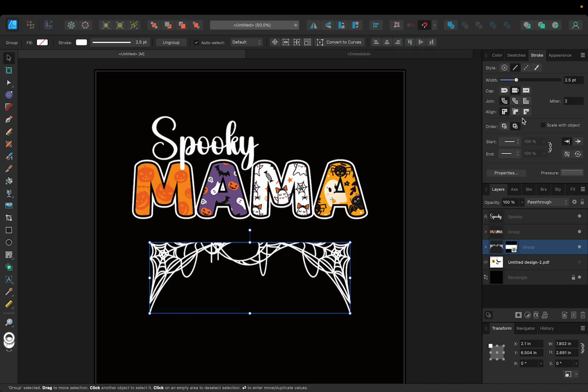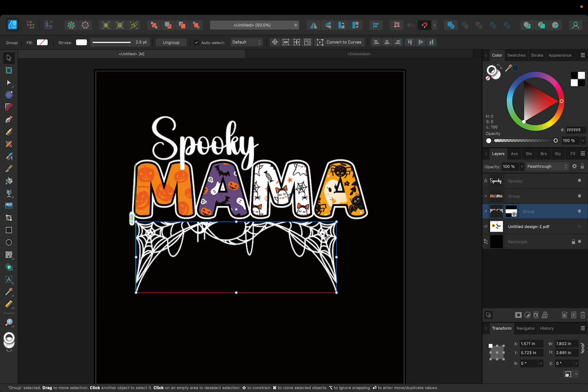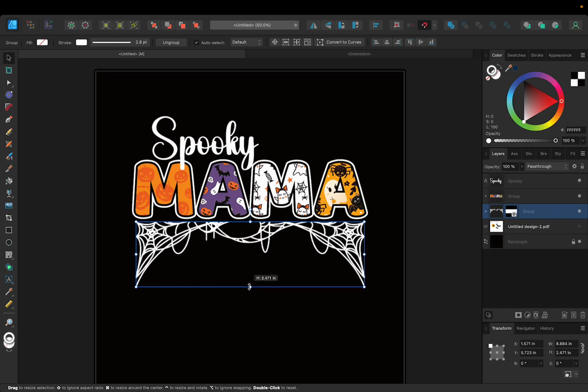I'm not messing with any of this other stuff, but I am going to click on scale with object, go back to color, and then move this right here. I want to make it a little bit bigger. Something like that. Just kind of playing with it. Yes, like that.